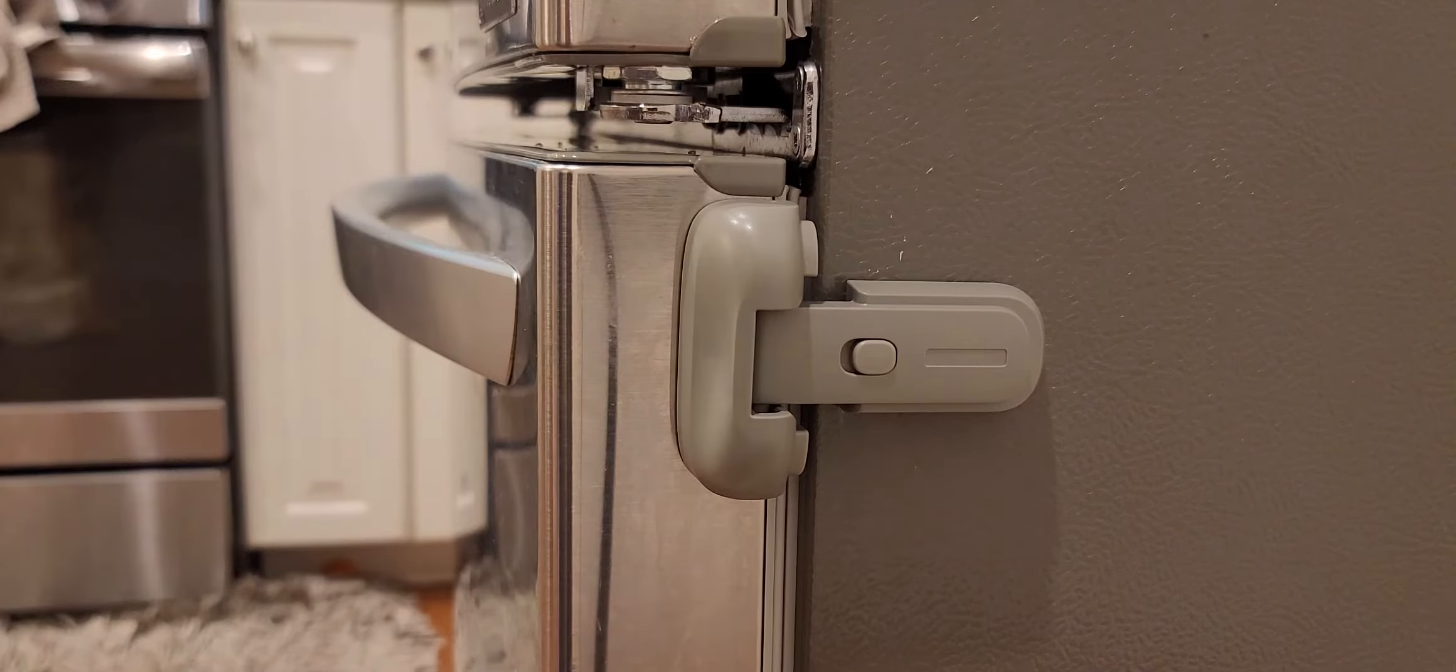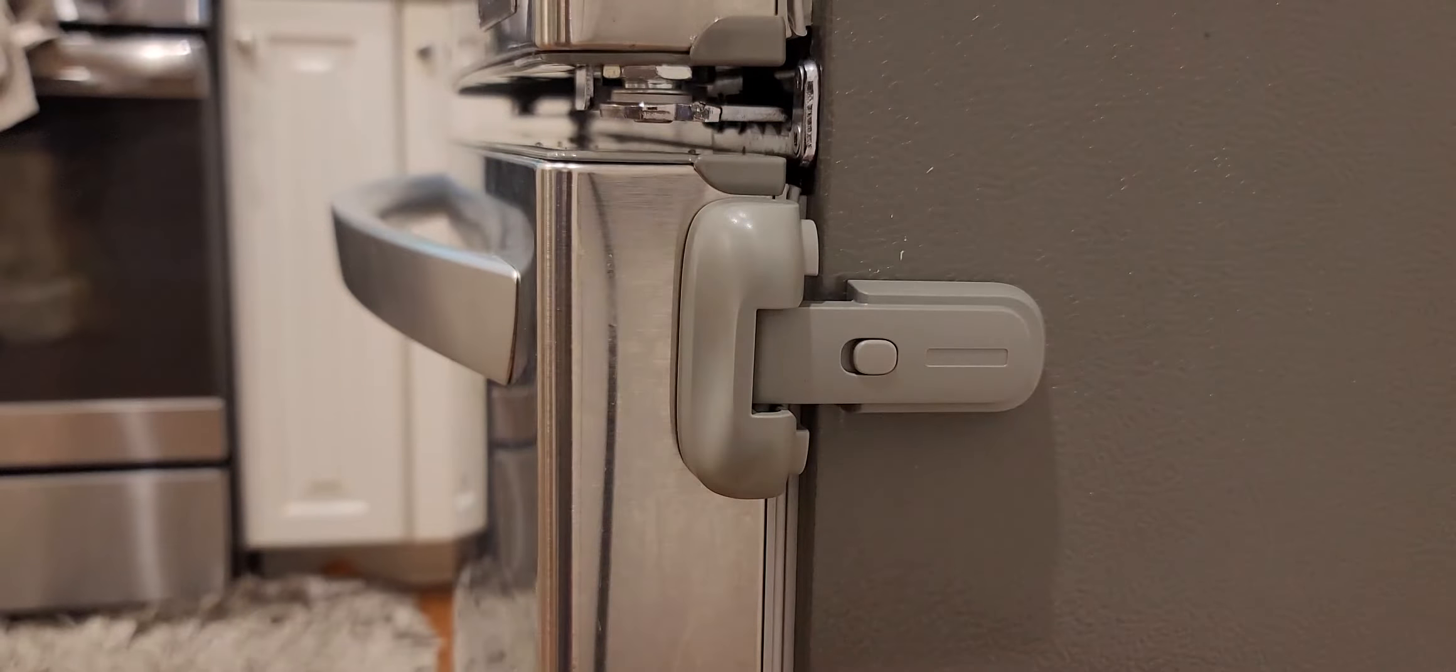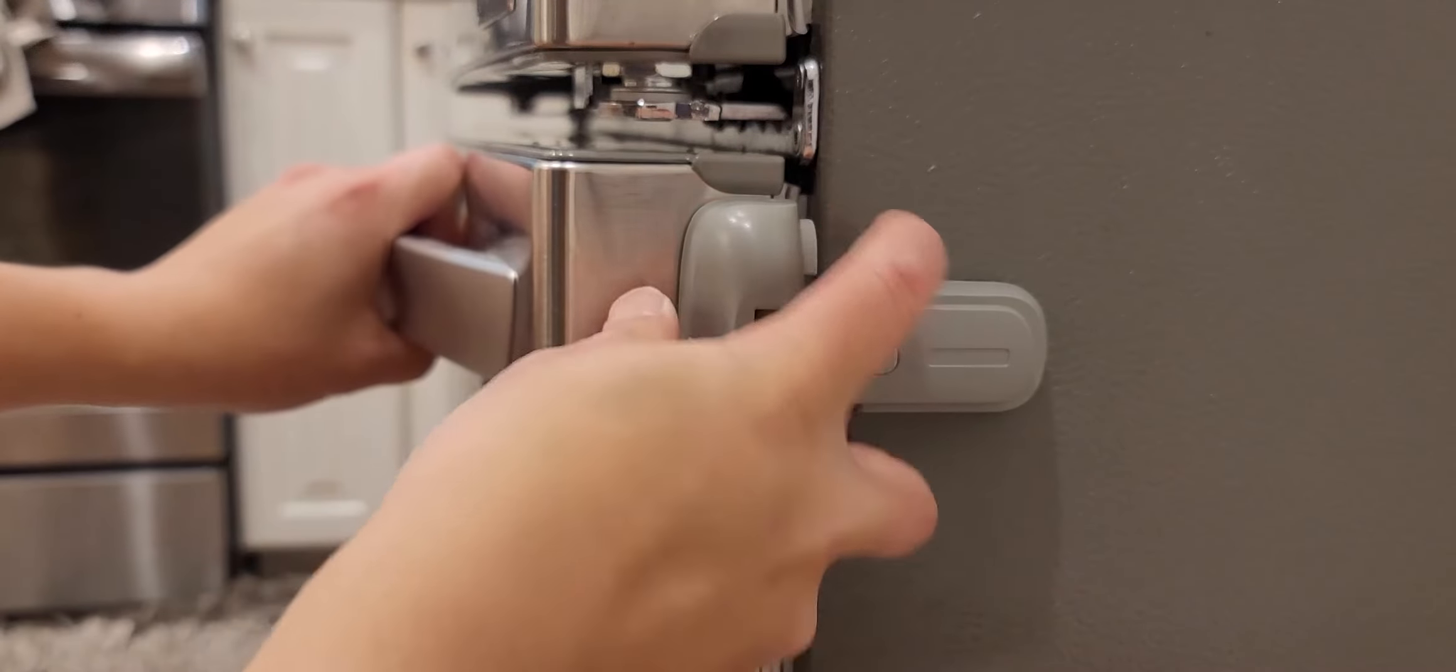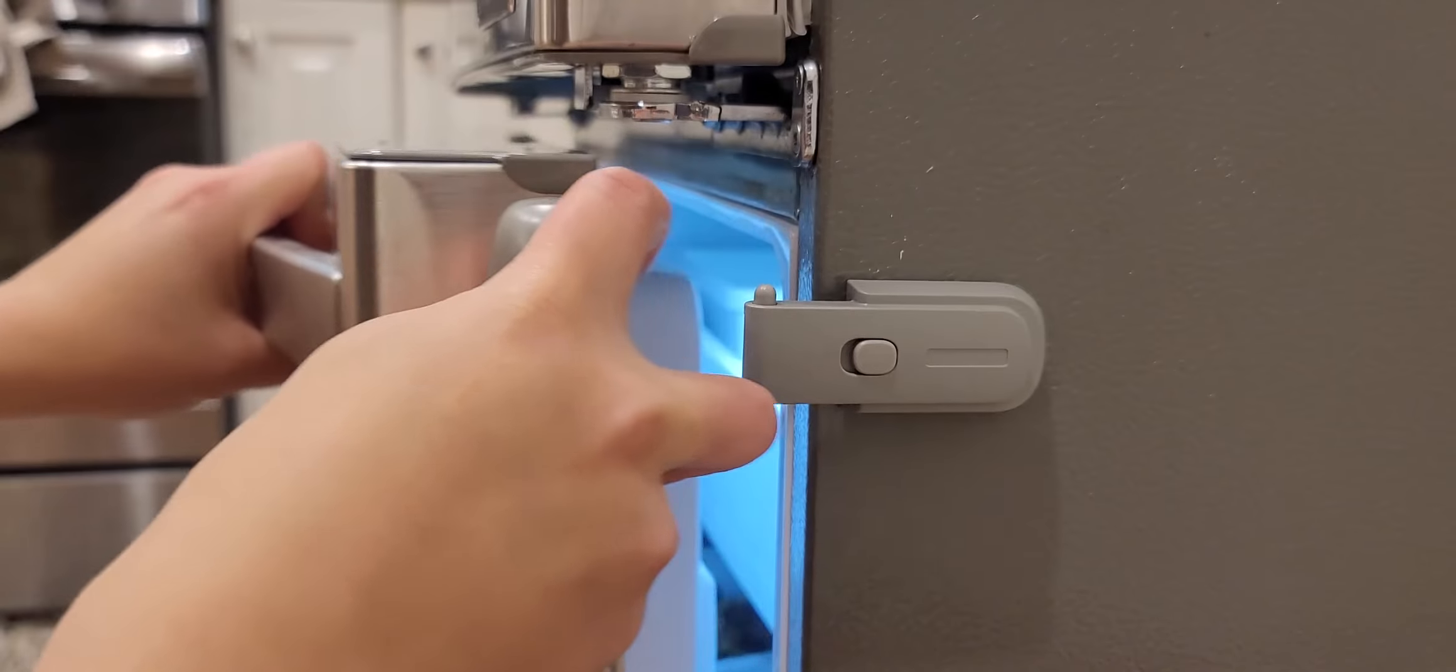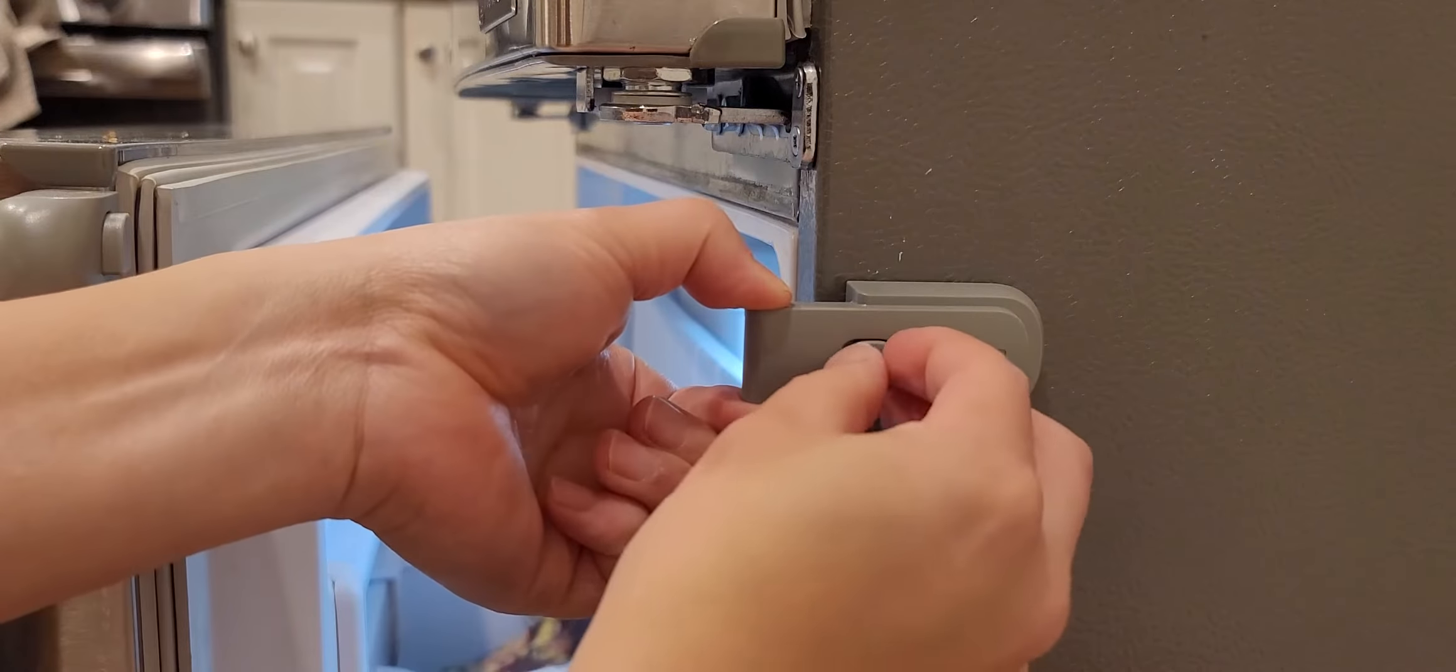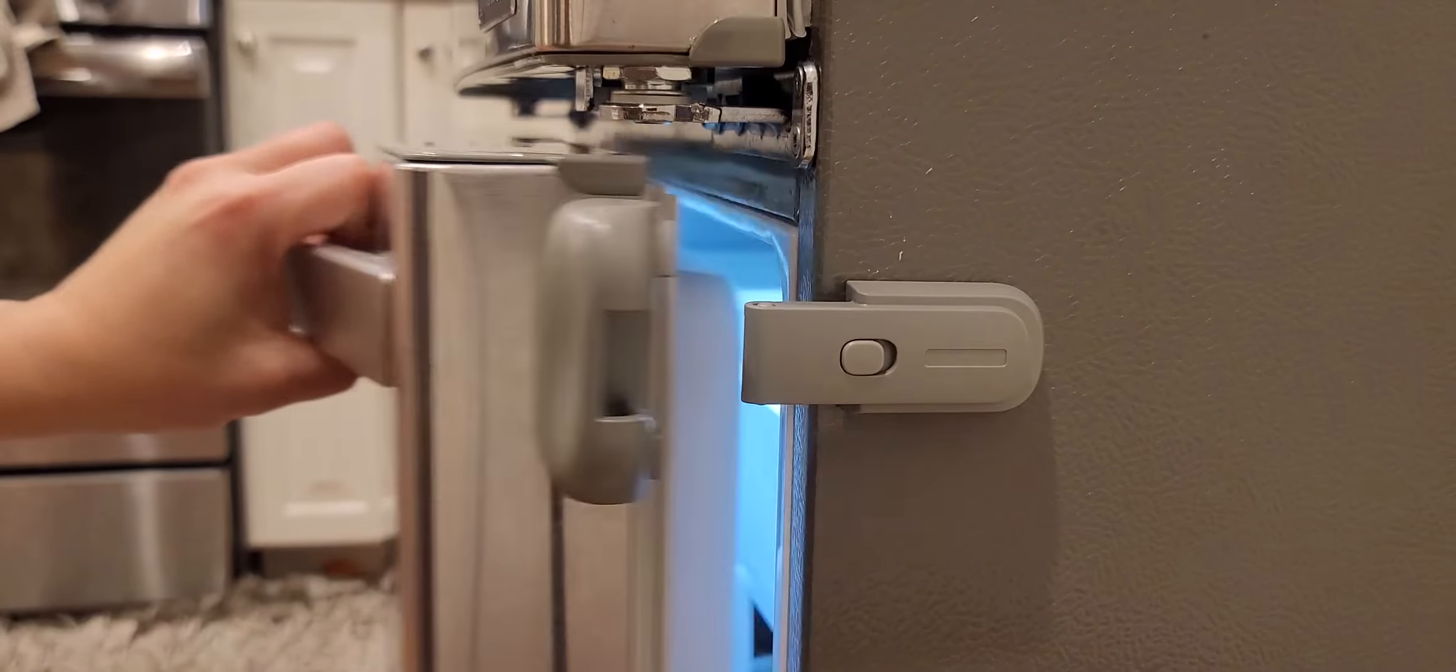Now it's locked. So you can set it in an unlocked position if your child is not home, and it'll save you some trouble. First you unlock it, open it as usual, and then you hold these two springs down and you push this little lever. It'll stay in the unlocked position.